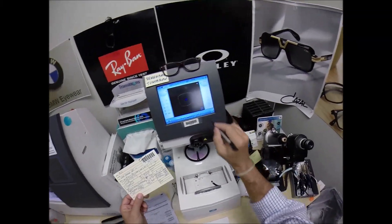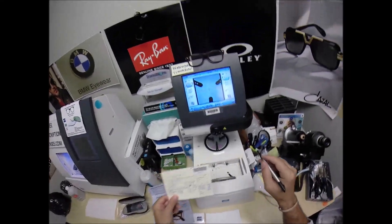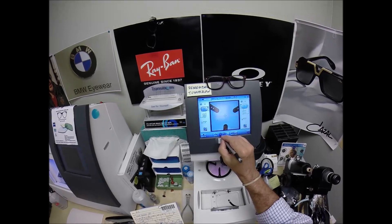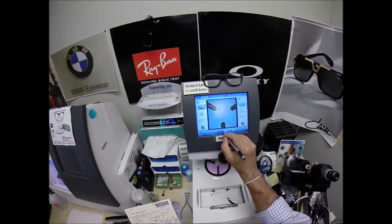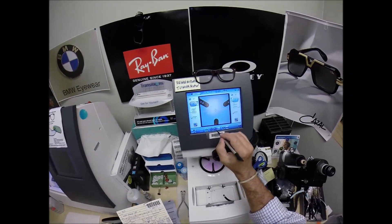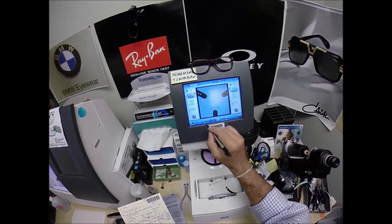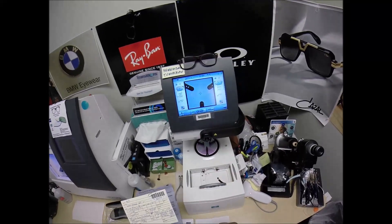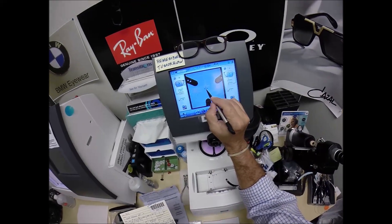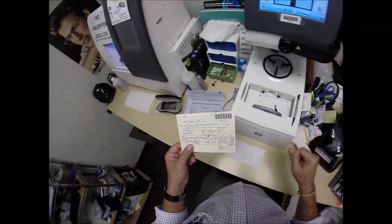If you have a $150 frame allowance, they're only going to get reimbursed about $80 or $90, so they have to raise their prices because they know they're not going to get reimbursed with your allowance. Now let me move on to the next screen. Enter your pupillary distance — the total combined number is 70, divided by 2 is 35. Keep tapping the plus button until we get to 35. I want to raise the optical center height to 24. Change the layout screen from single vision to progressive. The blue crosses the geometric center of your frame — your eye is just above that and ever so slightly inset.